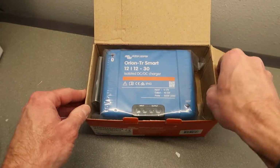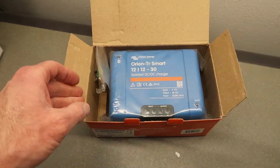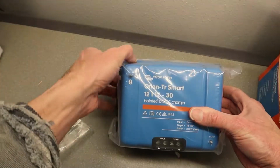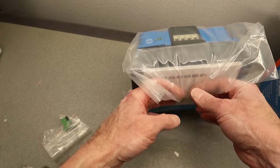My truck has dual alternators. I'll show you the wiring upgrade I did here a few years back to get better charging. This will complement the system and make it limit the current plus give me a smart charging system.